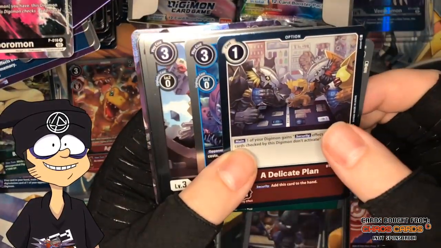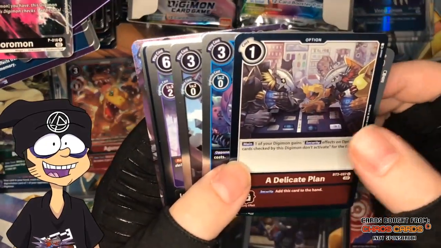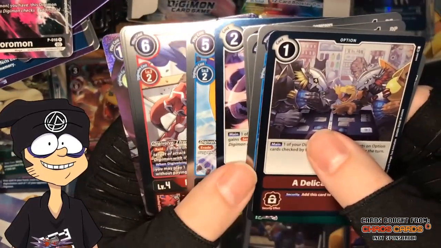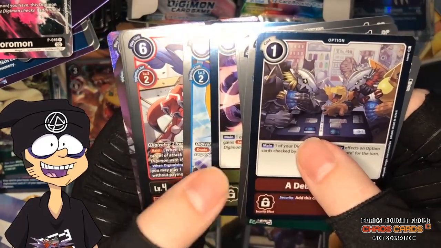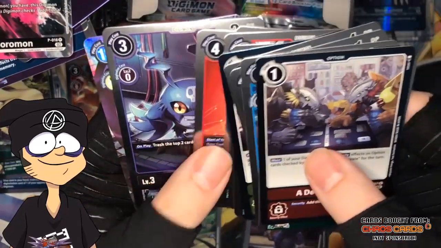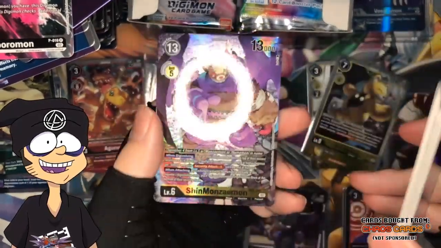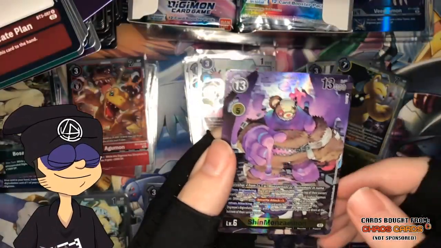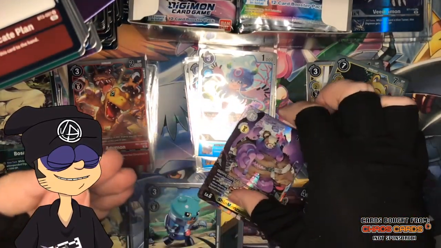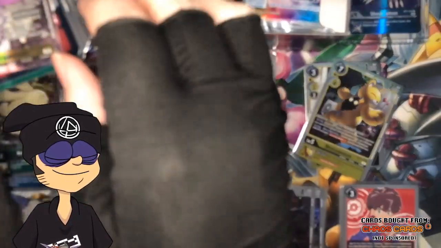I do love the artwork for a delicate plan. I know I've skipped through these reprints, but I love that. Just two Wargreymons casually playing cards with each other. I think Black Wargreymon's looking a bit salty there. Bossamon, Taikamiya. That's a reprint. Demidevimon, and oh god, another alt art version of Shin Mondimon. It's not looking good for Proximamon. I mean, it's a nice card still, but I want my Proximamon. I don't want to have to hunt for it.